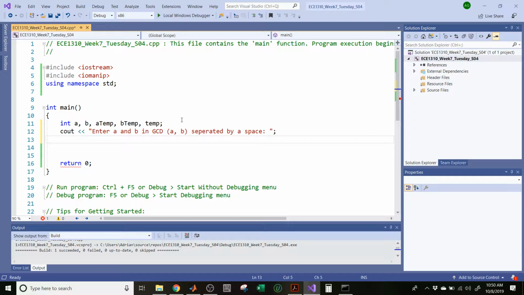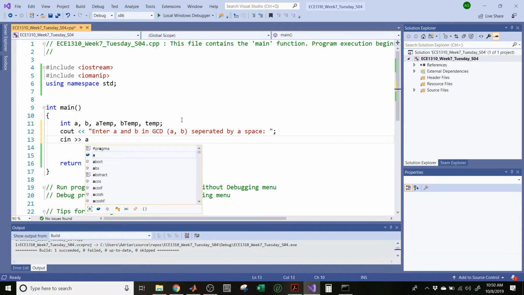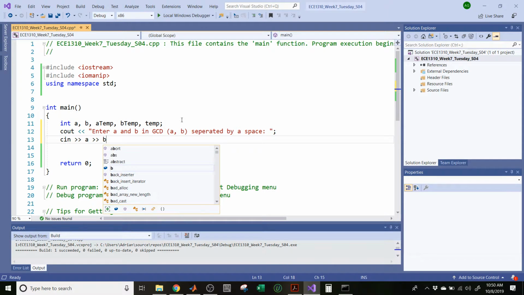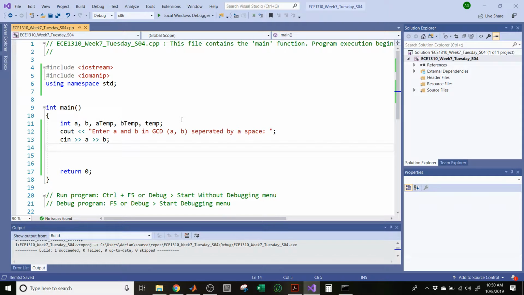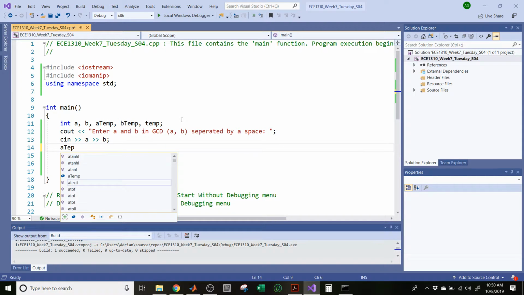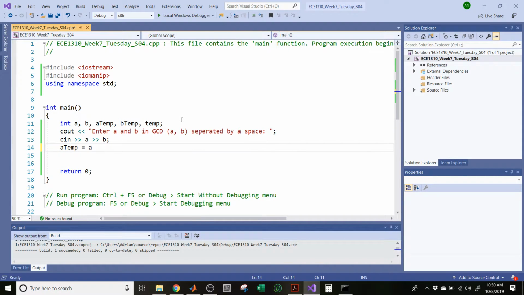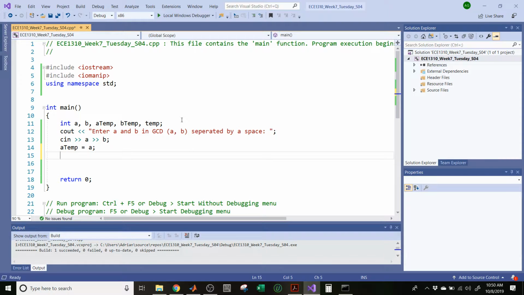Then you do cin a, cin b. And then you do a temp, simply store it there, say a, and then you do b temp. And again, this is just for printing it at the end.